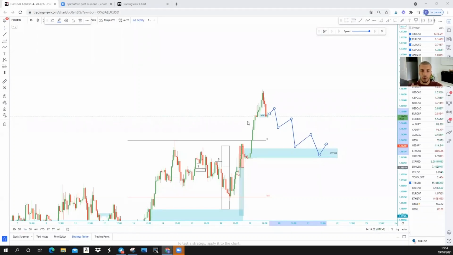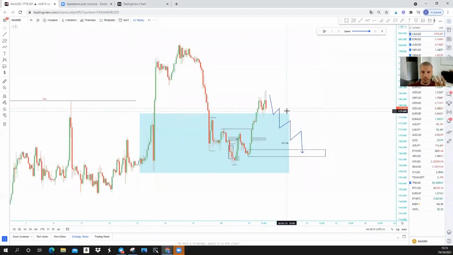I would recommend 4 hours for market structure and direction, 1 hour for again direction, market structure, supply and demand zones together with the 4 hours, so combined, and then all the way down to the 15 minutes, 5 minutes, 1 minute, depending on how big the setup is. Because as I told you already, it really depends. You just want a rule, but there is not a rule. You need to look at the market and understand what's going on.